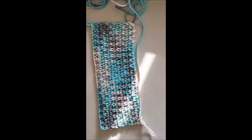So go ahead and work up a few more rows. And again, I'm going to come back after a few rows and show you how much progress I've gotten done to show you what your work should look like after you get to a certain point. So if you need to, feel free to take a break. Pause the video, stop the video, work on it as much as you want to work on it, and then when I come back, I'll show you how much I got done.